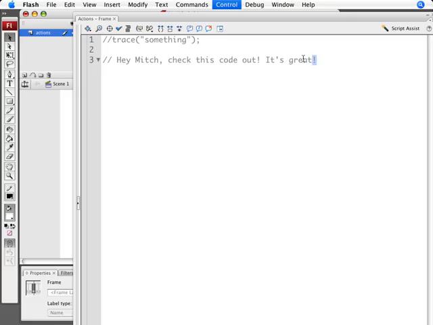Let's say I want multiple lines of code to be commented out. So what I'm going to do is I'm going to erase that line, go back to the trace statement. I'm going to delete the 2 // at the beginning of the trace statement by selecting them and pressing delete or backspace on my keyboard. Then I'm going to select this whole line of code just by clicking and dragging. I'm going to press Command or Control C to copy it. Click again after it, press Return or Enter, go to the next line. I'm going to paste the code using Control or Command V.